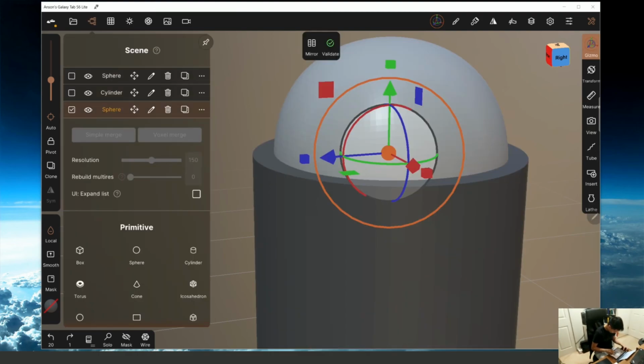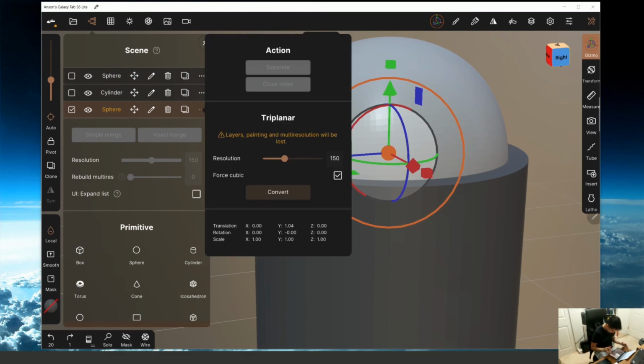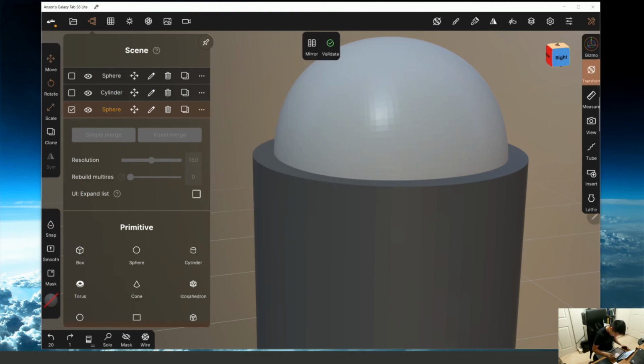But this sphere, there has to be a way to move all of them at the same scale. So here we go, transform.